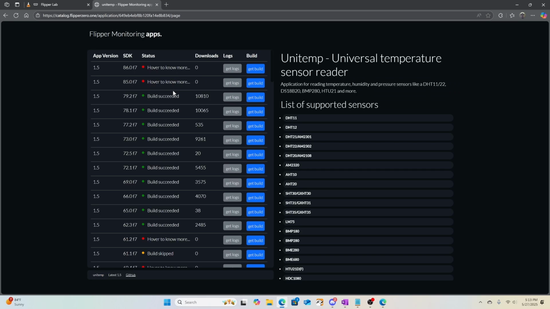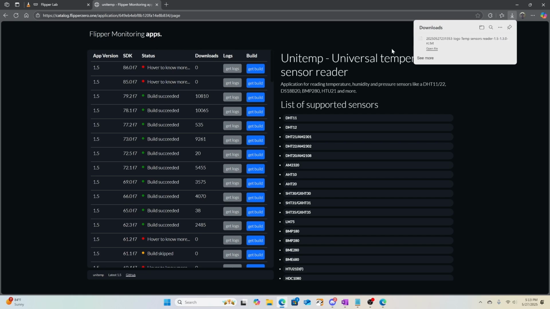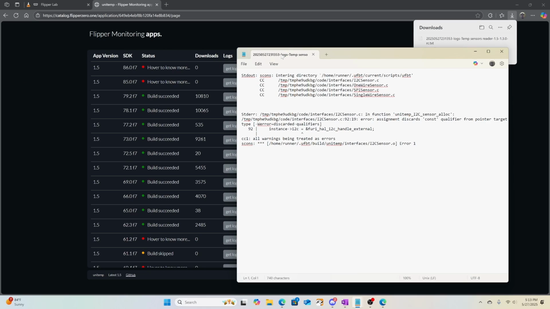Go ahead and click on the result, and then you should see, for each app version and each SDK firmware version, what the status was of the build, along with how many people have downloaded the application. So this was helpful for us for the Light Messenger when we discovered that some older builds of the firmware weren't supporting our latest version.